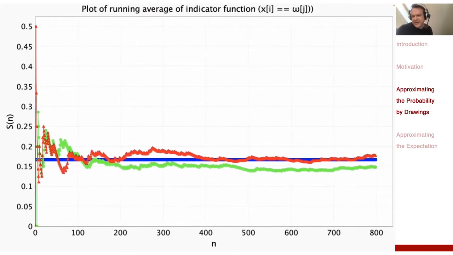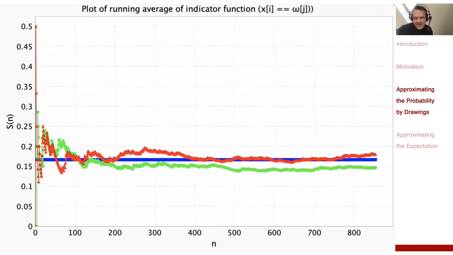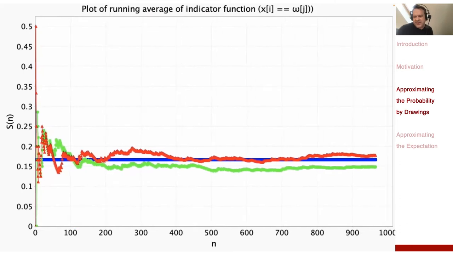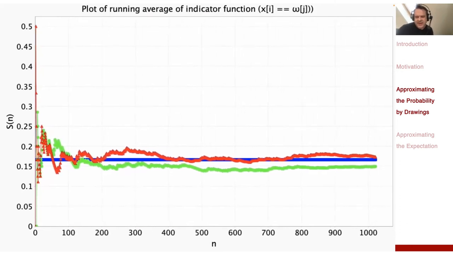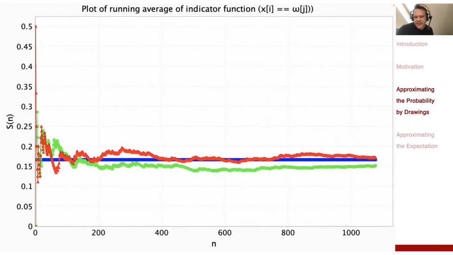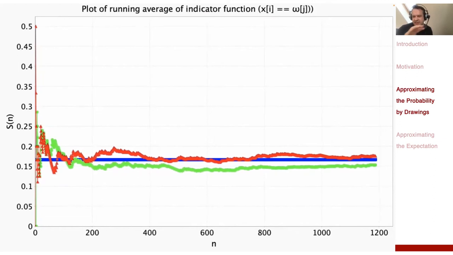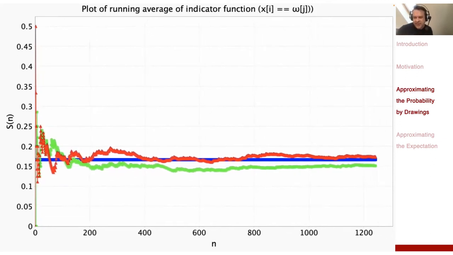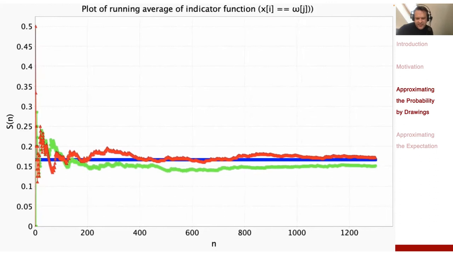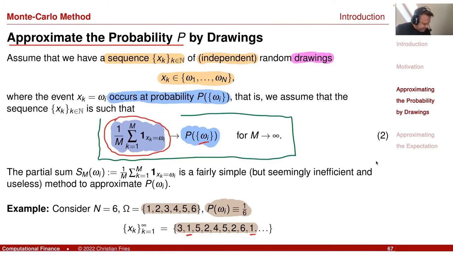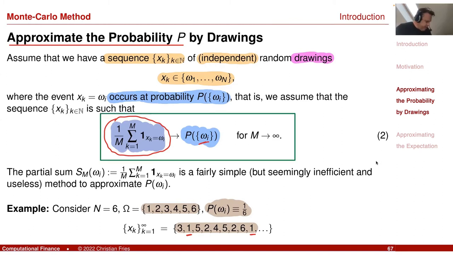Okay, if you let this run, you will see that they will converge. So the green one is a different sequence. Sometimes they also deviate again. The green one was a little bit far away. But if you have many such sequences, they will all nicely approach the blue line. So what can we do with this strange approximation? Okay, I call this here number 2.